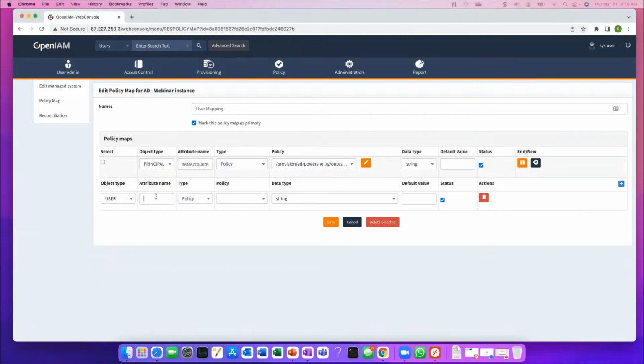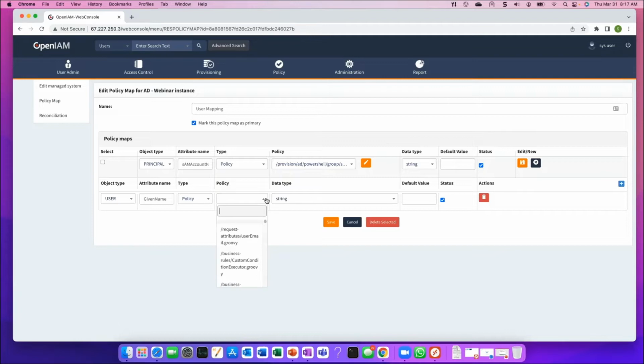So let's just pick a few. We have given name. And now, the difference between policy and default IDM: policy means that your values are going to be coming from a Groovy script, your rules to generate these. Default IDM means you're going to take a predefined attribute that's already in OpenIAM that you pick over. For the most part, we tend to use the policies for the Groovy scripts in our own projects, just because it gives us a much more flexible model to work with. But if there are attributes here which make sense, you can save some time by picking these. So you can mix and match which ones are best for you.